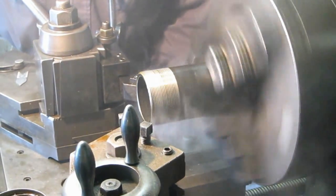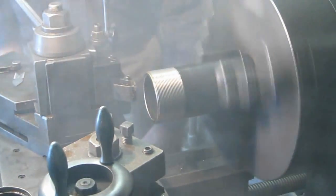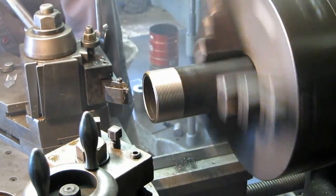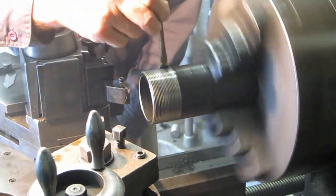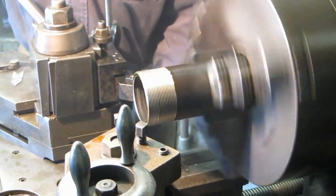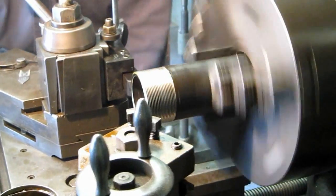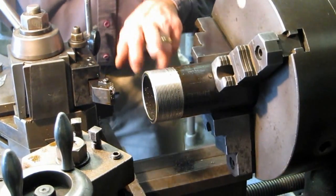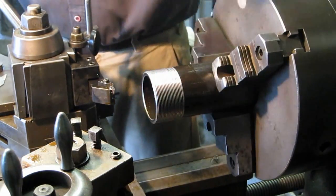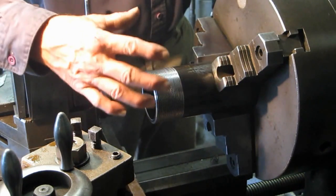I like this. We're going to take a spring cut, dress it, and then that's going to be our size. A spring cut just means I didn't feed anything in — whatever the tool bit pressure is, it's taking another cut, and that usually gives it a gloss finish. That's going to be our test male threads for all of our nuts.